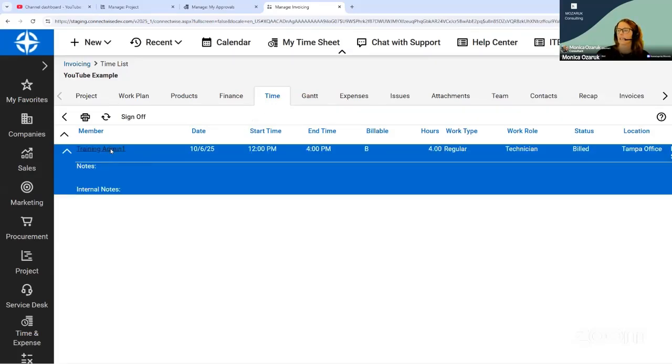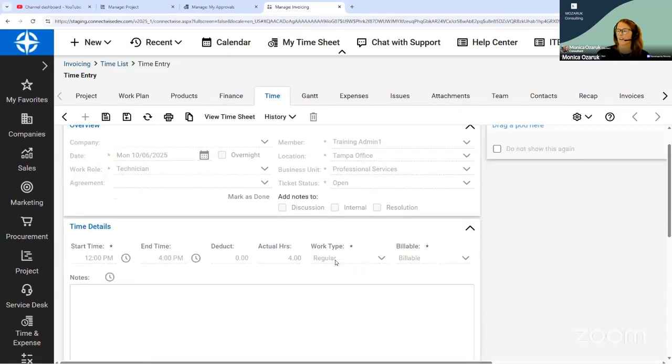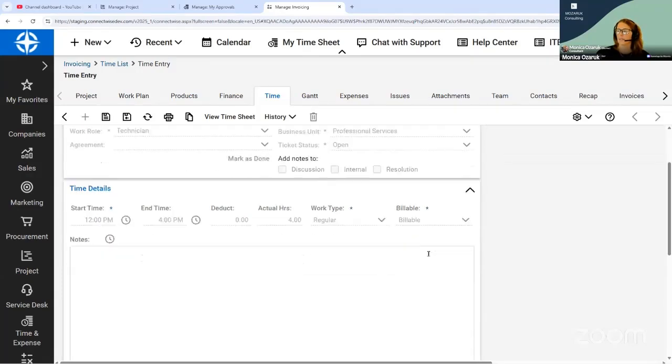The reason being is that whether or not something is billable is set up based on the work type, and you don't want to have different work types for your projects than you do for your service. So keep everything streamlined. Make sure that your work type is the same that you're using for projects or service tickets, that it has the correct behavior, billable versus non-billable.